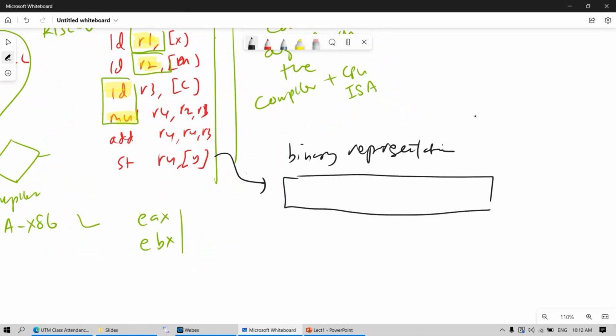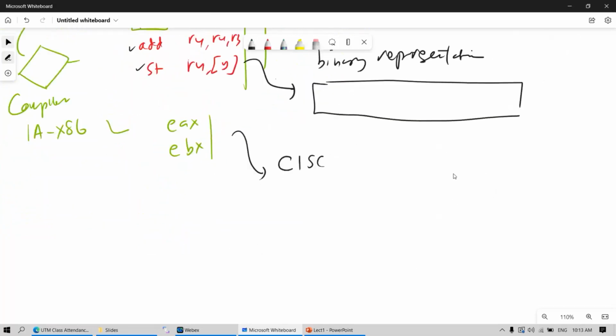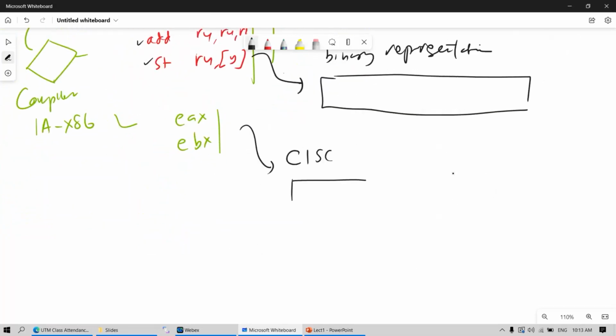Typically on a reduced instruction set computer, the instructions generated will have the same length, which means that a store or an add or a multiply or a load will all have the same binary code length. While on something such as the Intel CPU, which is a complex instruction set computer, the instructions will have variable length, meaning that different instructions will generate different code lengths.